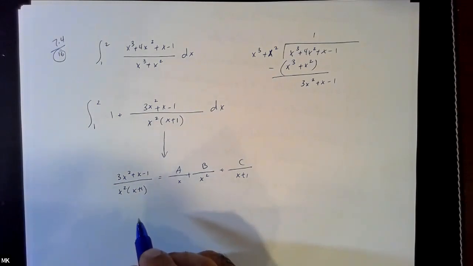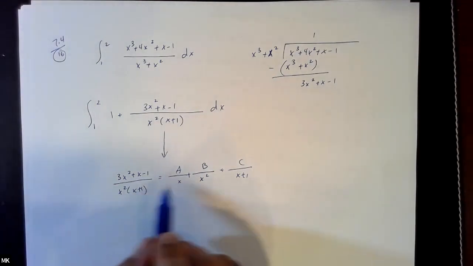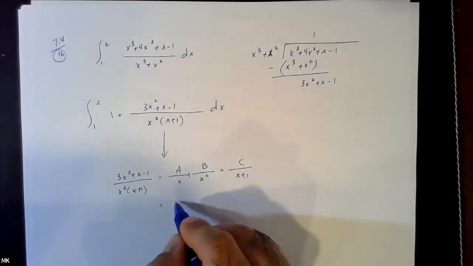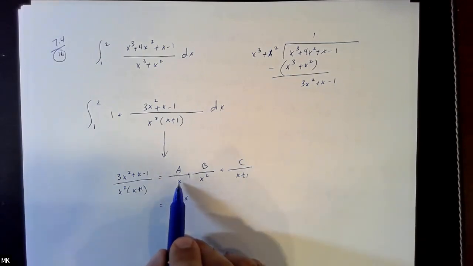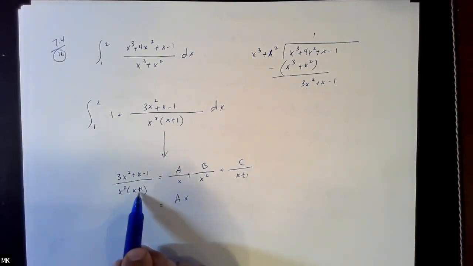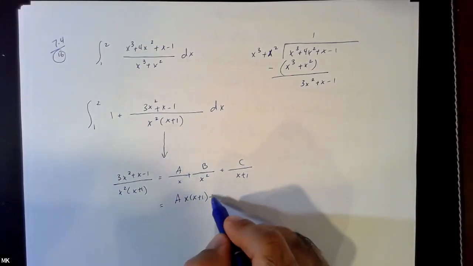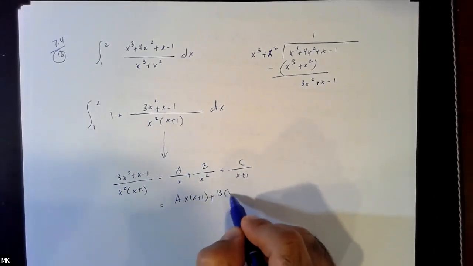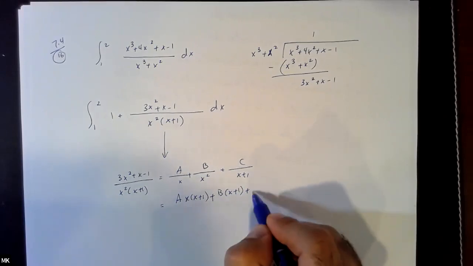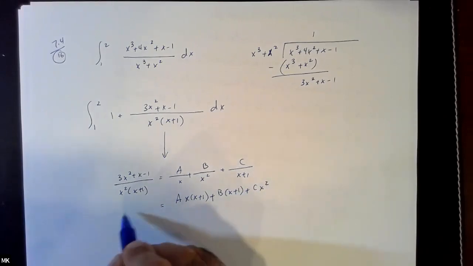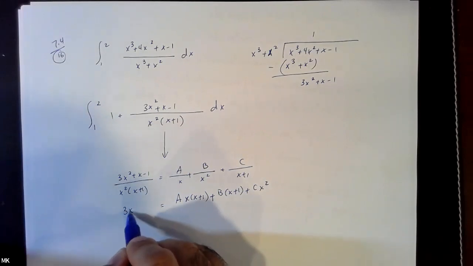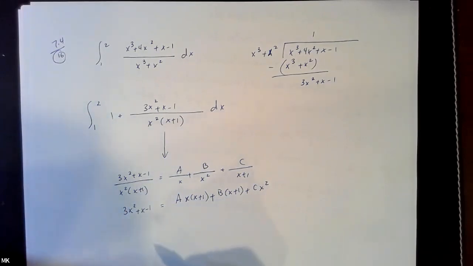So we're going to calculate the a, b, and c by first taking a common denominator. Remember, a used to have an x. Now you want it to have an x squared, x plus 1, so it's missing one more x and an x plus 1. B already had an x squared, is missing an x plus 1. And c had an x plus 1, is missing an x squared. That's equal to 3x squared plus x minus 1.